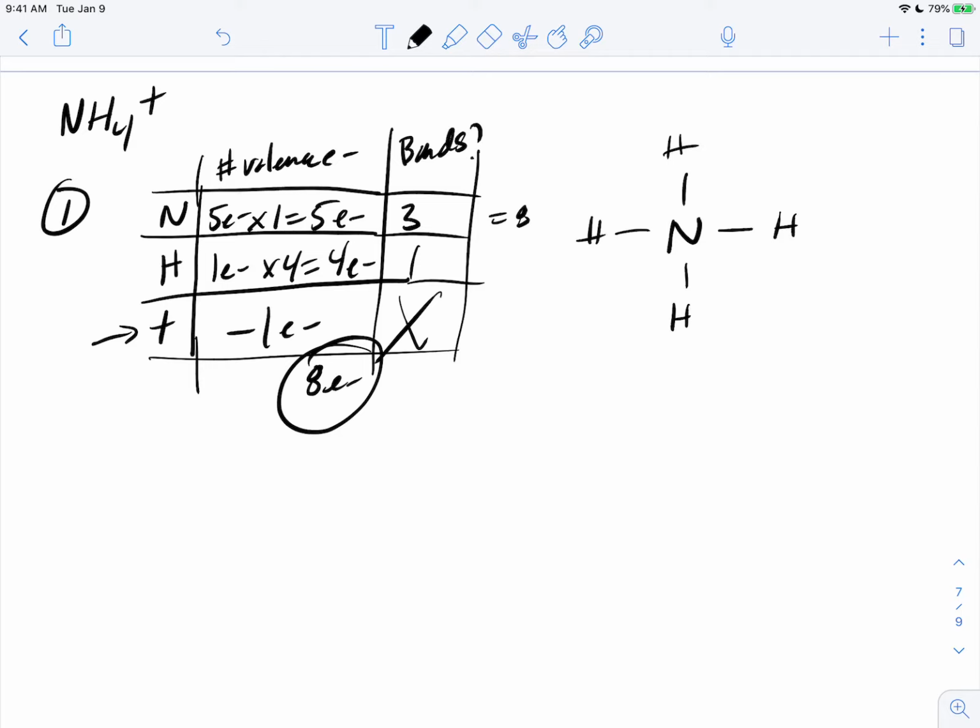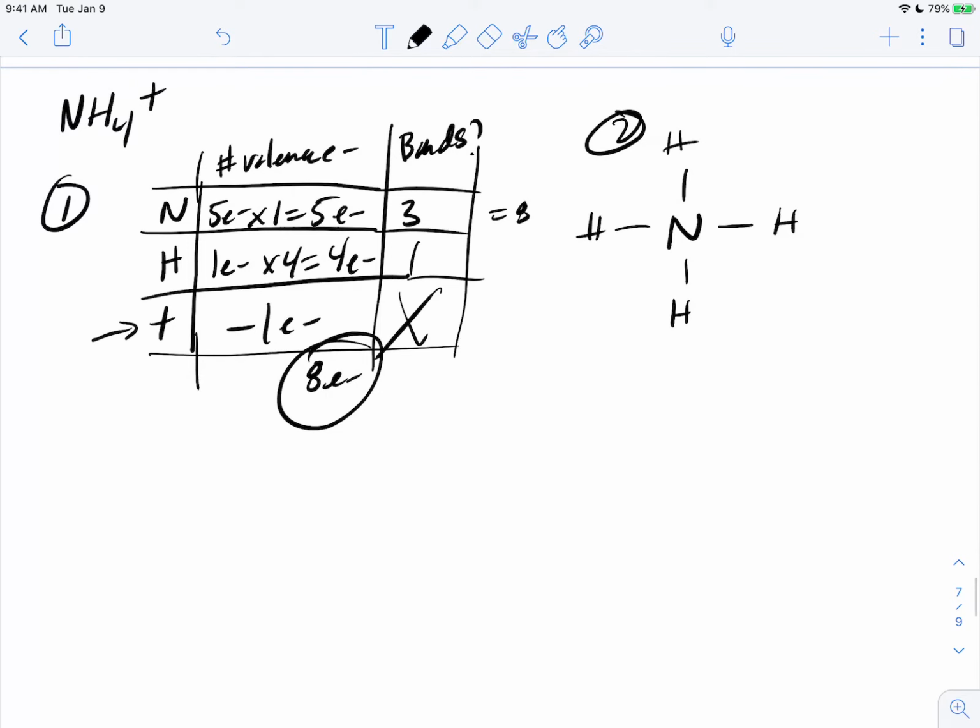That's my second step. Okay. Now, part of our second step, technically, this is our third step. Second step was to determine the central atom. So this is technically our third step. When we attach our hydrogen atoms, we're going to give every outer atom a full octet, or in the case of hydrogen, a duet. We already are good to go there, so we've done the third step just by connecting the hydrogens to the nitrogen.